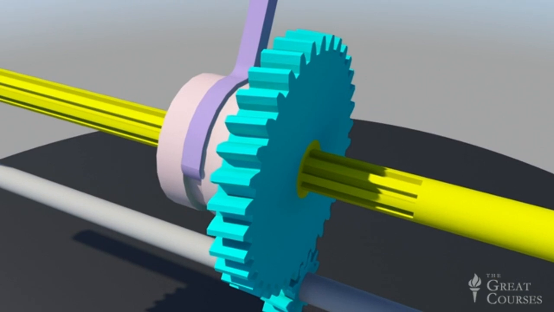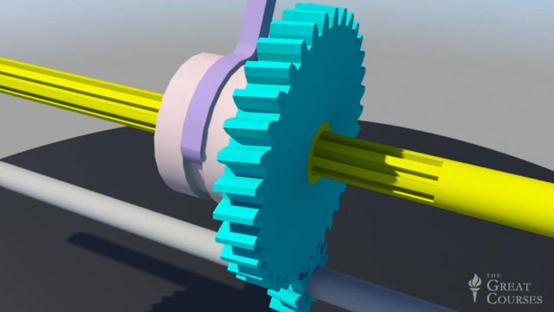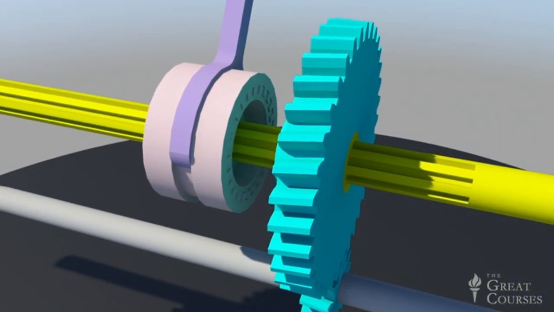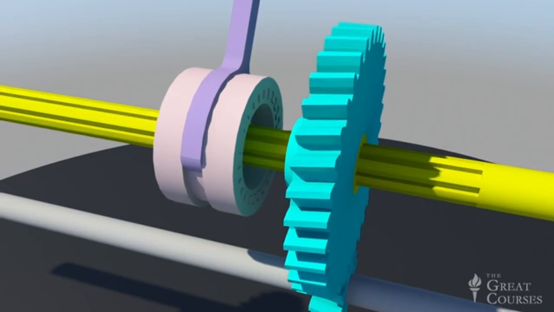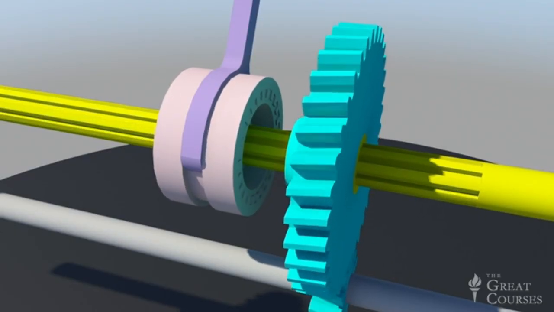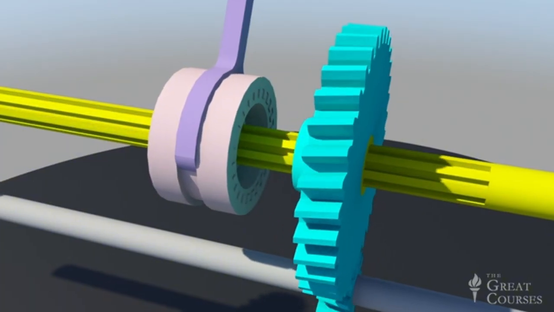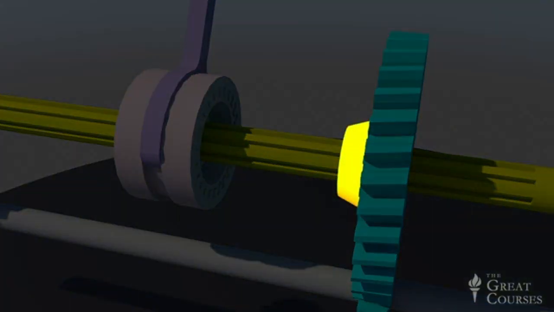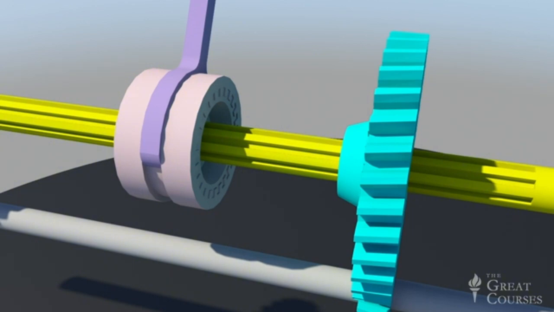Ultimately, these teeth on the gear will engage with a matching set on the clutch, firmly locking the two together. However, before they come into contact, the dog clutch and the gear are typically rotating at different speeds, so the two sets of teeth can't mesh until their speeds are synchronized first. This function is performed by a cone-shaped projection on the gear and a similarly shaped indentation on the dog clutch, which come into contact with each other before the teeth do.